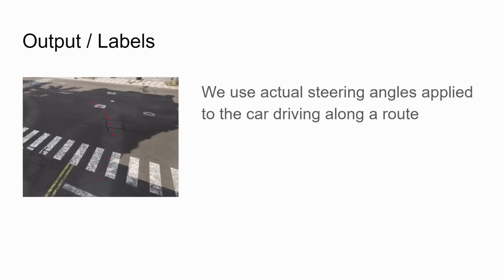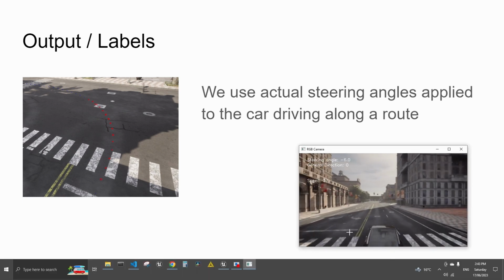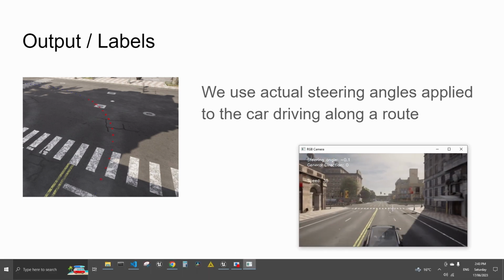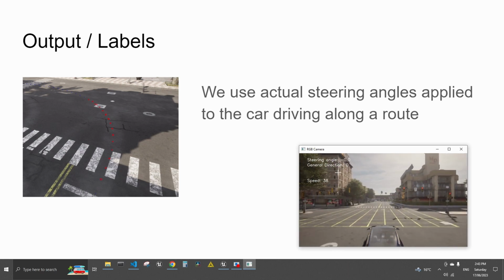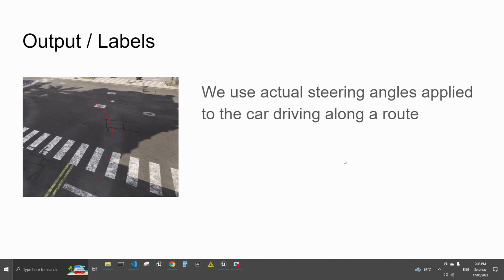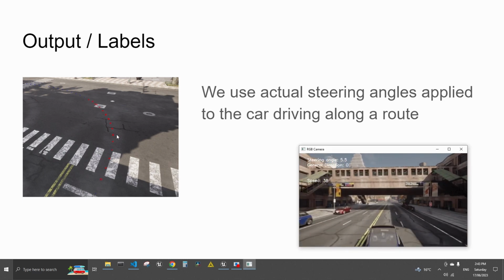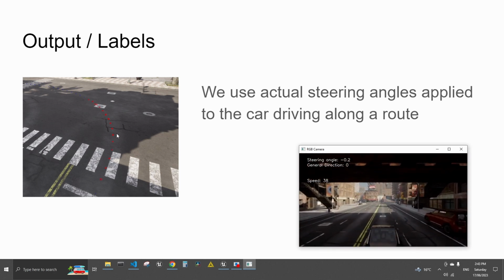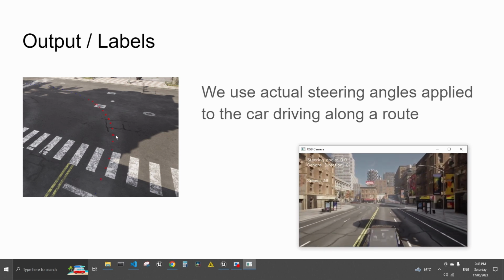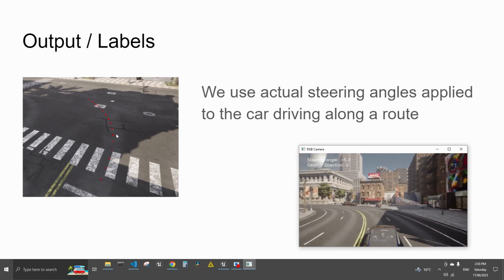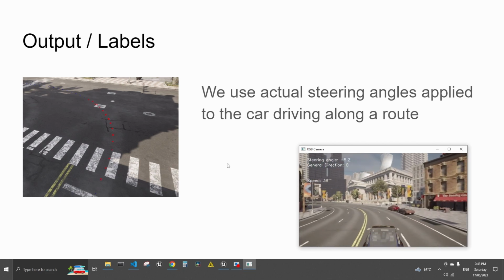And as far as labels are concerned, we're just using exactly the tutorial 4 approach, where we know the angle of what the car is doing is quite accurate, because as you can see, the car stays within the lane quite well. So we're using that very angle that we're getting as part of tutorial 4 that we send into the car steering wheel. And that's what we have as our accurate label. Like, based on the car seeing this, it needs to produce this steering angle in this navigational direction. Okay.